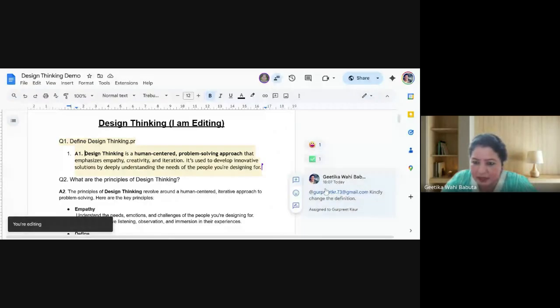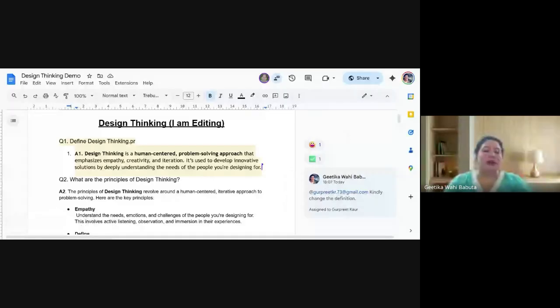So this is how you collaborate with others, 2 to 3 people or 5 people, and more number of people can collaborate together and create a document. Let's say, for example, you have an event which is about to happen in your institute, and during that time, you collaborate with many people, many in-charges working together. Somebody is responsible for catering, somebody for decoration, somebody is taking charge of the presentations, somebody is taking charge of gifts. So over there you can create this kind of a document and you can collaborate with others.